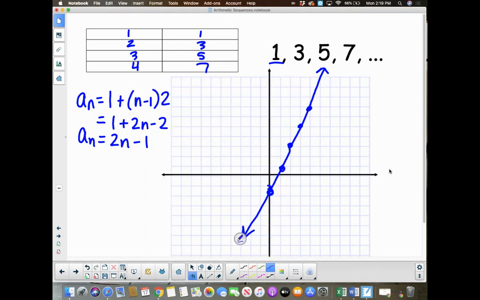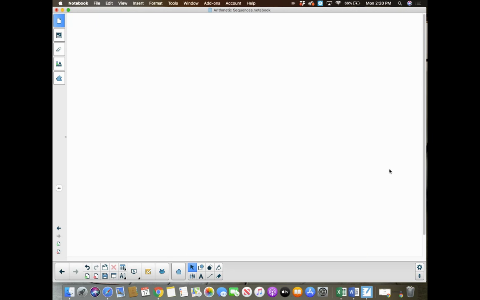Okay, so if I actually have this up here at -1 like it's supposed to, if you notice my old school, this is my y-intercept, this is my slope, I'm doing exactly that, and so on. So it's just a visual representation. If you're adding the same thing each time, then you're going to have a linear representation of what's going on. Okay, and that is all for arithmetic sequences.